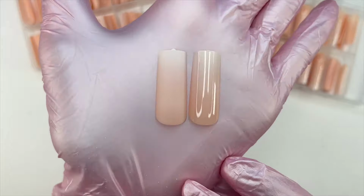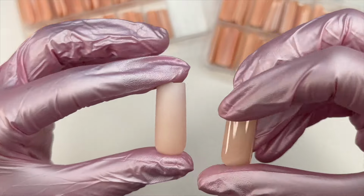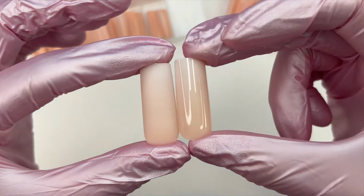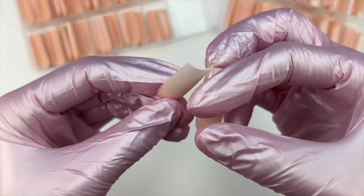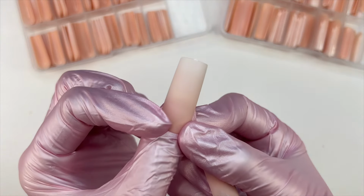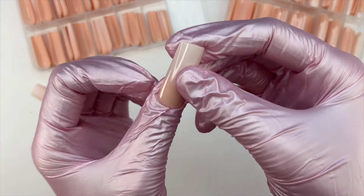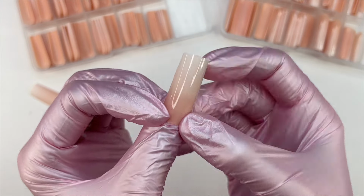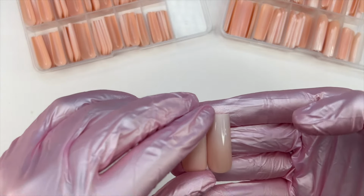I did end up using the matte ones in today's video just because I feel that obviously you can't buff over the surface of these or you will remove the ombre design. So in my opinion, before applying my top coat, I thought the matte ones would hold the top coat better. So that was my reasoning for that. But these nail tips are gorgeous. I love the look of the ombre, the nude, the white, and then I also really love the shape and the length of these nail tips. They are quite long, but I love that so much.